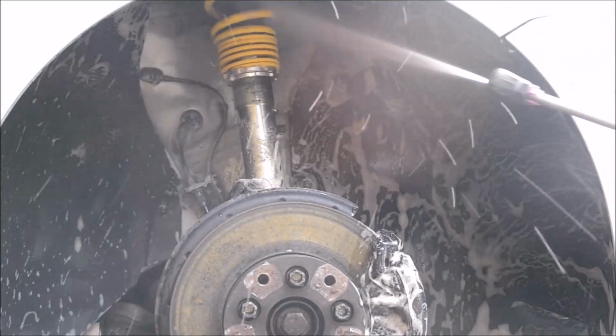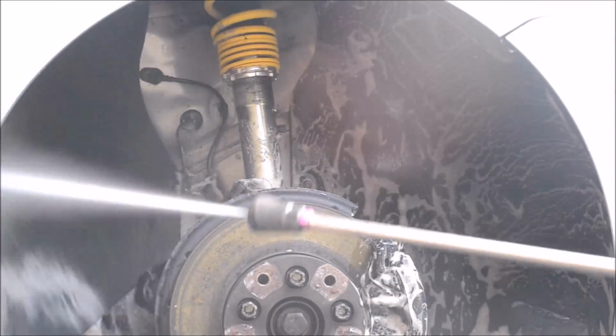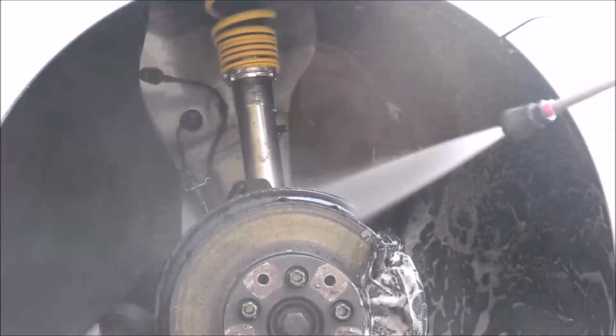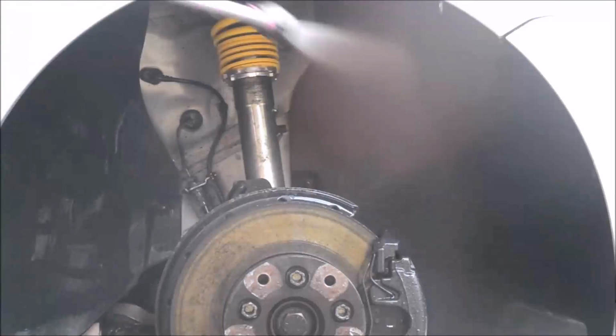When this stage is done and I am happy with the results, I take the pressure washer and remove all products and grime. At this point I will highlight the most common contamination within the arch areas, which is blobs of road tar, and a lot of them.